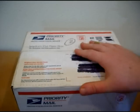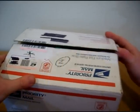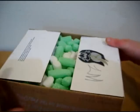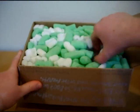Oh, by the way, when I mailed it to Zelchek's Millennium, I mailed it in a shoebox I turned inside out, which he lolled at when he did his own unboxing video. So, this is the first time I've seen it in person.